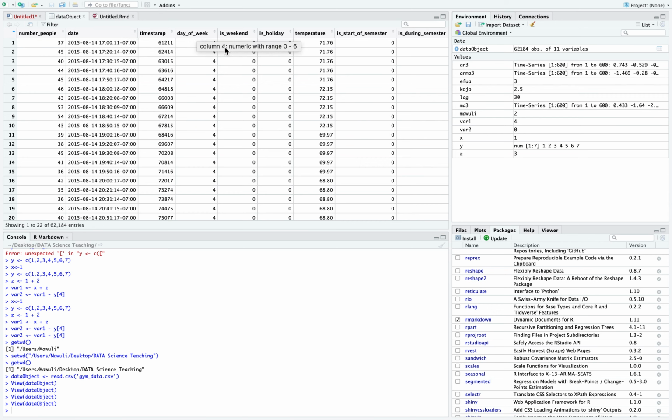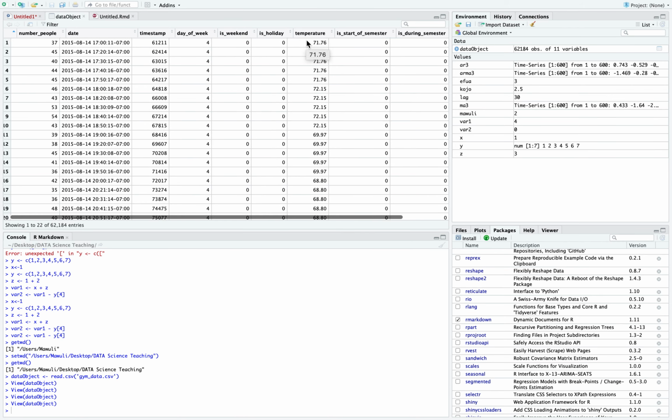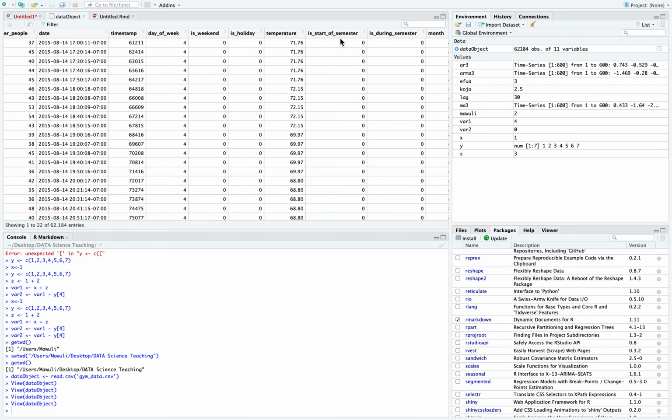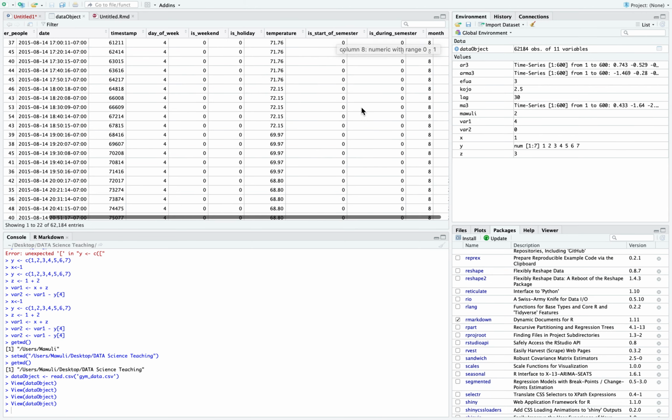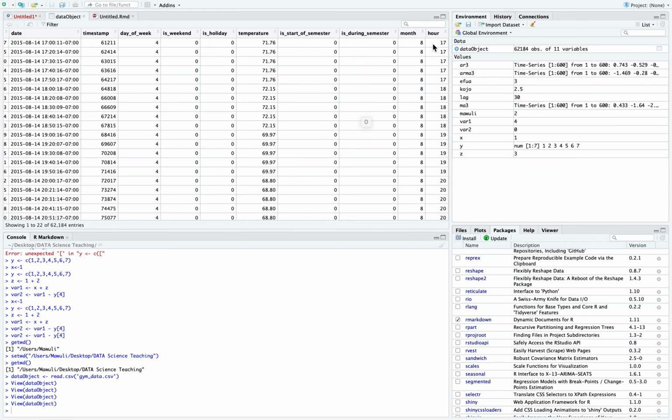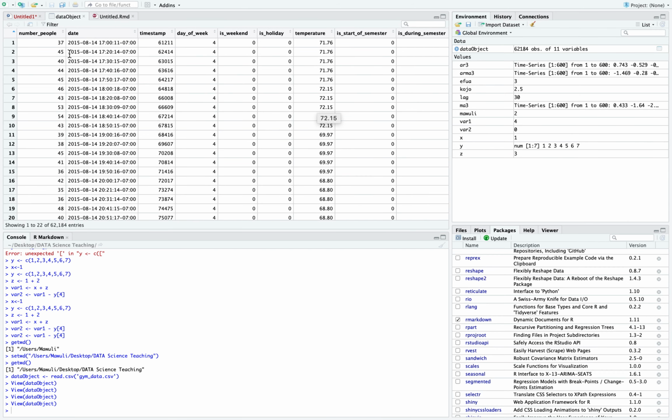Day of the week, is weekend, is holiday, and so on. Then the temperature at the time, whether it's the start of the semester, whether it's during the semester, which month. These are all different variables, and each row is an observation of variables.